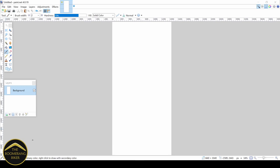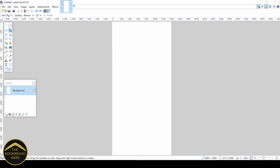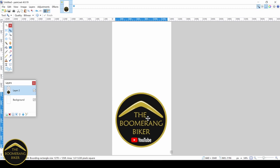The first thing I'm going to do is create a canvas that matches the size of my Samsung phone. I've gone into Image, clicked on Canvas Size, and put in the width and height to match my phone, which I already Googled earlier. If you're using a different phone, just go ahead and Google it and set your parameters to suit. The next thing I'm going to do is add another layer, and then I'm going to add a picture or logo just to make the desktop wallpaper a little bit more interesting. You can choose whatever you like — a family photo, a nice scenic background, whatever you want.